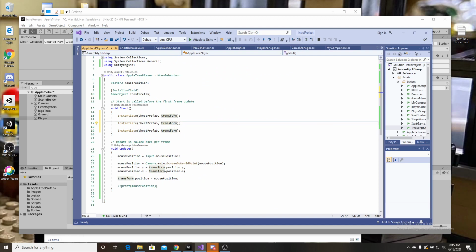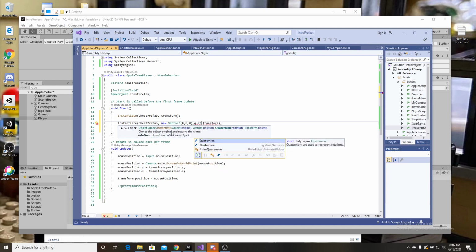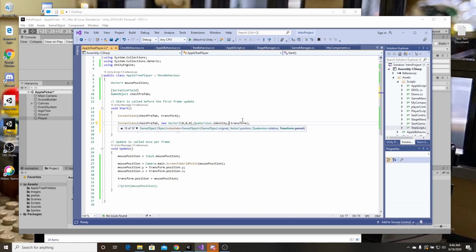So if we started this one off, the normal one here at just 0, the next one would be at what? We would say new Vector2 or Vector3, and by default it would be 0, 0, 0. Let's just put this as a placeholder, comma, and then we have to have a rotation. Boy, my typing is not, I've got the wrong glasses on today. Quaternion.identity, comma, transform. Okay, so this is a valid thing to do.